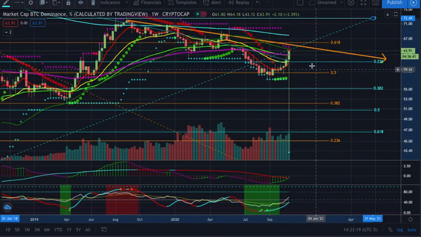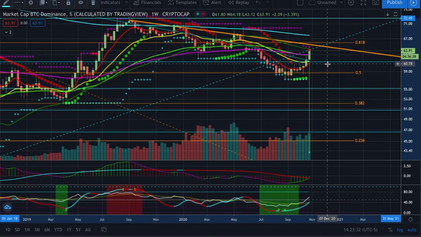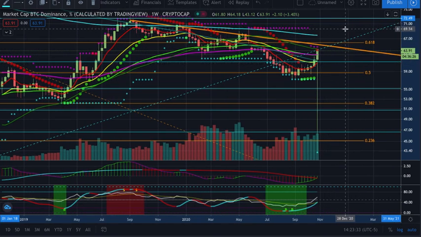Again, we could see a rejection right here, but it could get rejected, find support at the 236, and then just continue up, could just blast straight through this up to the 200s, could just continue on to the upside as some of these other shitcoins just start to die off. So that is Bitcoin dominance and a little bit of why Hex is kind of pissing me off recently.